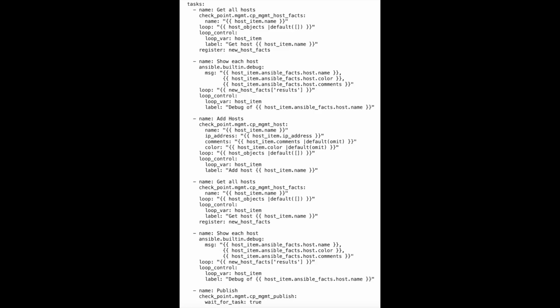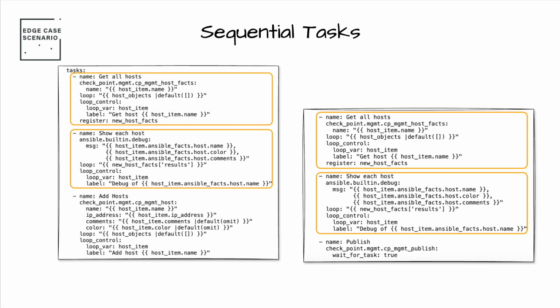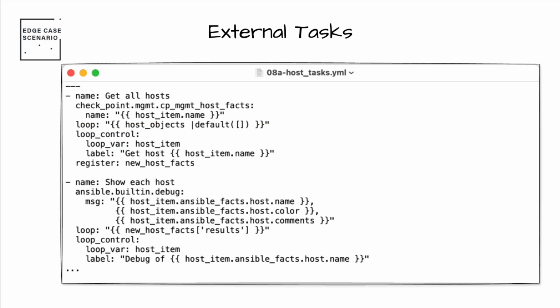Similar to larger programming and development projects, we can make our playbooks more modular. We can move common groups of tasks, such as these, to their own dedicated external task lists. These external task lists are just that, a list of tasks. They're not playbooks themselves and they can't function on their own. Here is an example of such a task list.